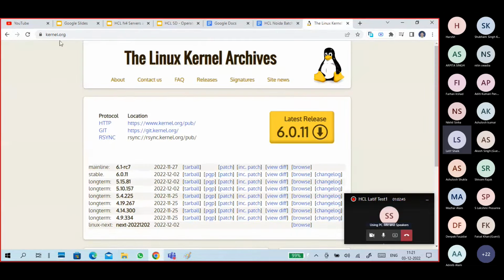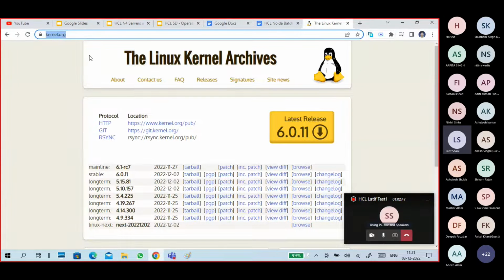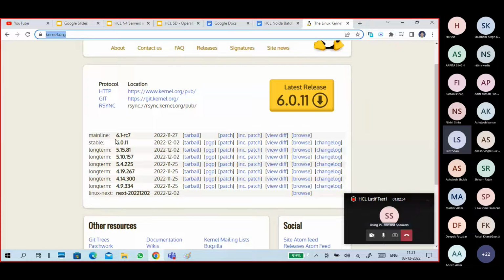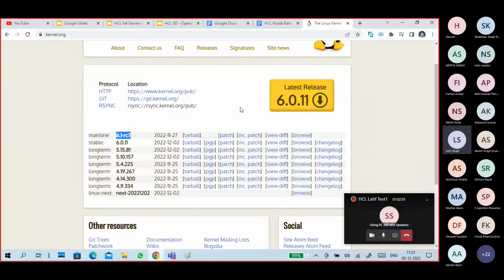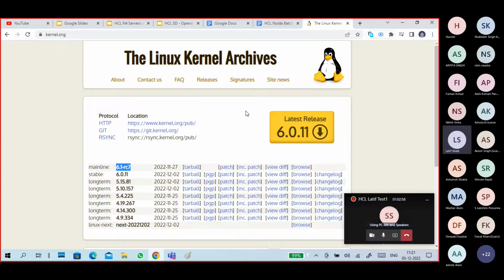See, this is kernel.org. If you go to this website, you can find the latest Linux kernel. Download the Linux kernel and build your own Linux operating system.